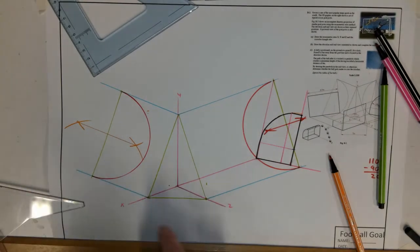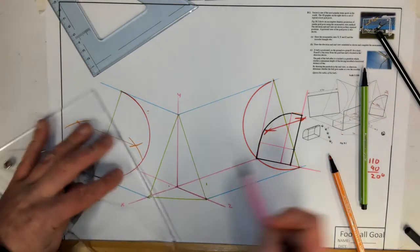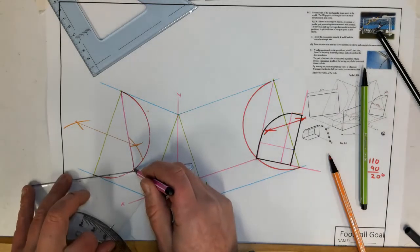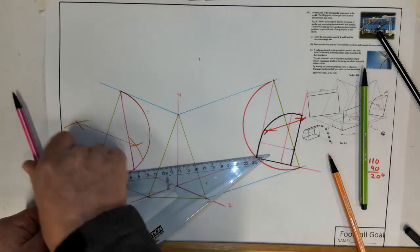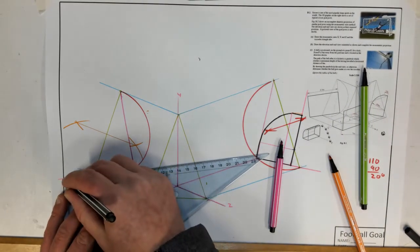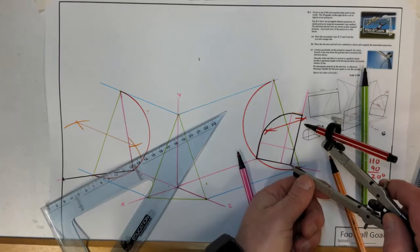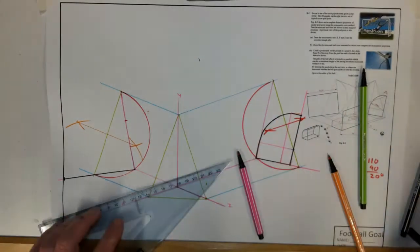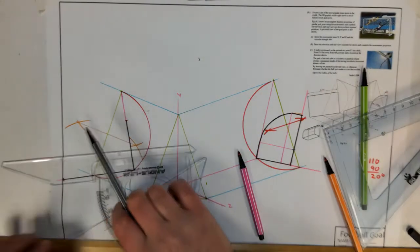Bringing out the Z-line to meet the red semicircle — the point where it meets the two far ends of the semicircle gives the angle for the end view of the goal. There needs to be space for eight and a half meters. It's going to be very close — possibly slightly off the edge of the page — but starting to draw it in heavier line, going slightly beyond the border.